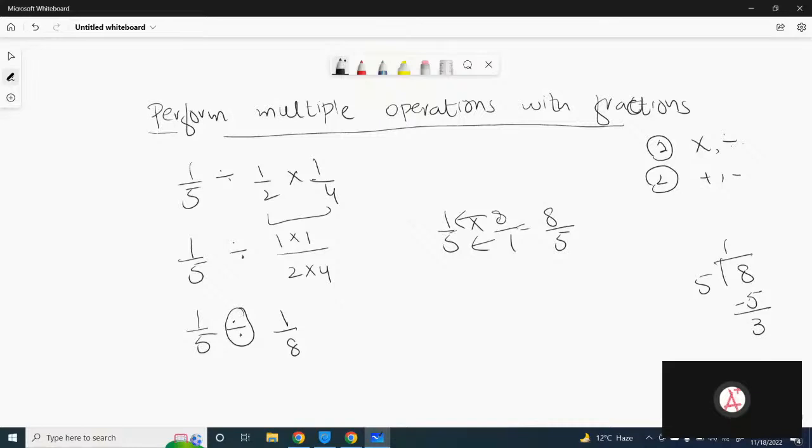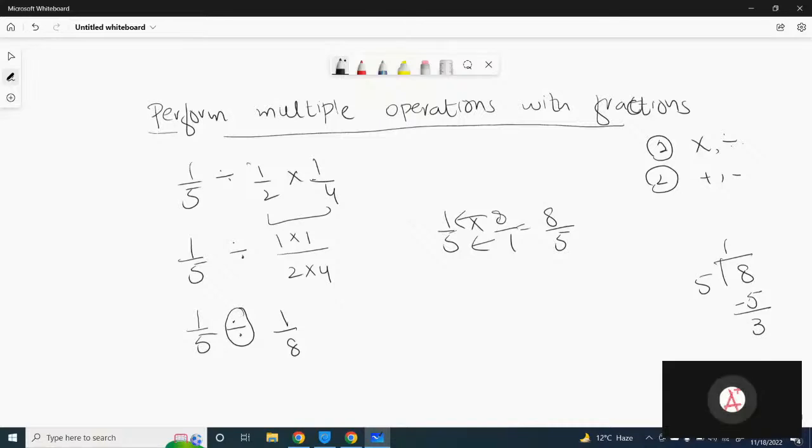So first of all, you have to solve the portion that has the multiplication sign. This one. Got it? It would be 1 by 2 times 1 over 4. So when you multiply the fractions, you do numerator times numerator and denominator times denominator. You need to do 1 times 1 and 2 times 4. It would be 1 over 8. Got it? Then we have done divide fractions in the last session. You can find the topic in the last session.